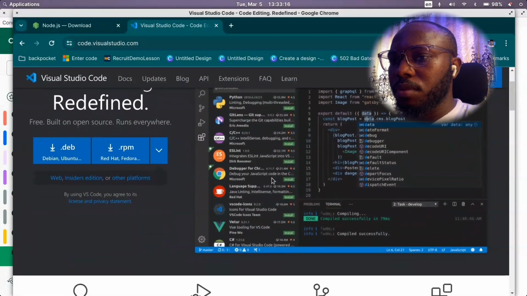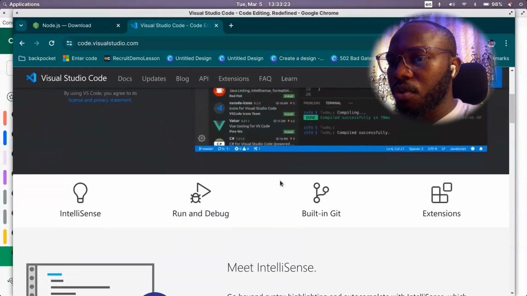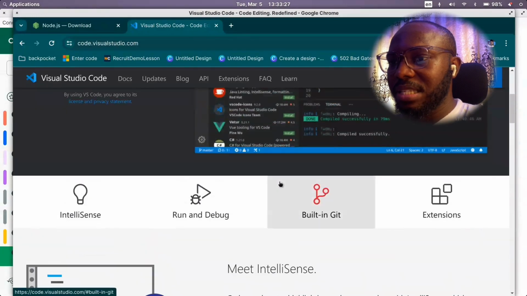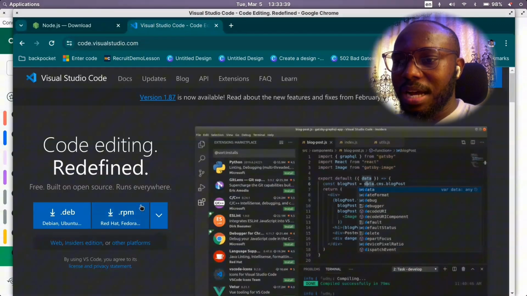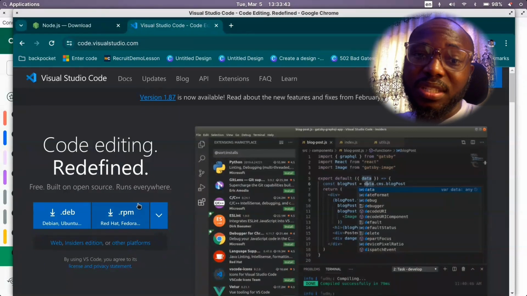So yes, you can see that. You can follow the instructions that are there and then have it installed. Why it's showing Debian and RPM here is because it has detected that I'm using a Linux operating system.